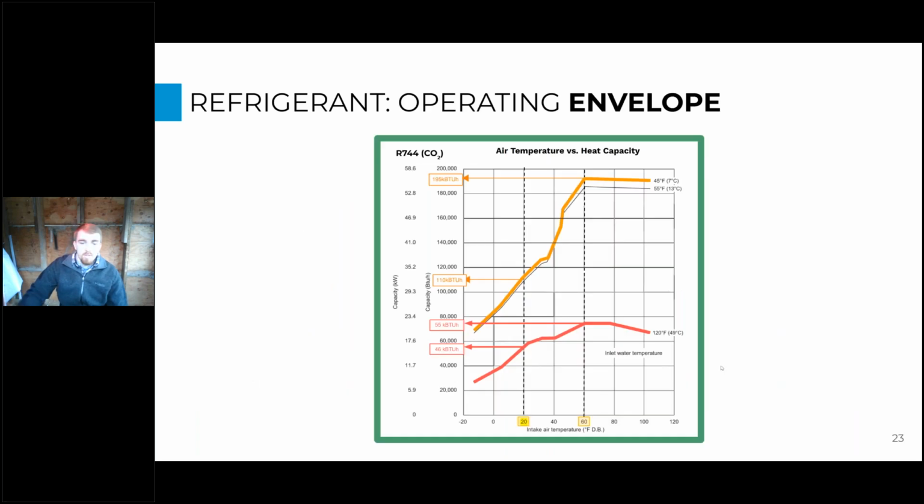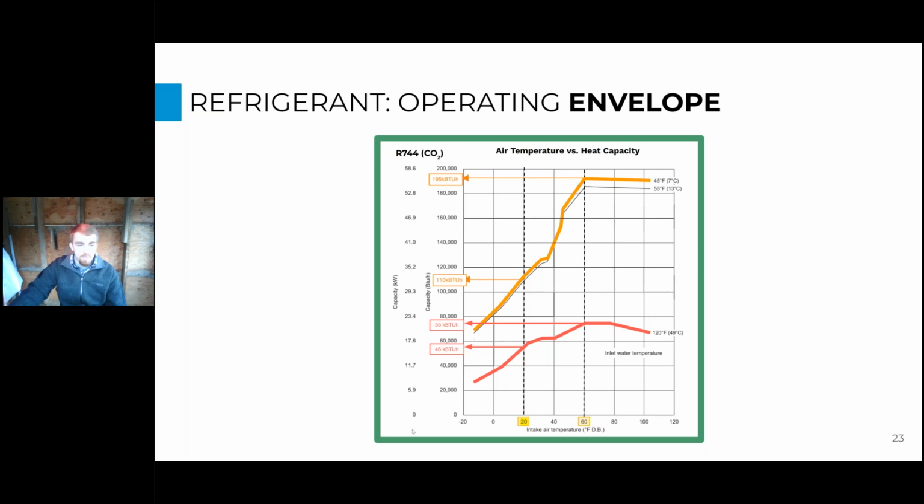So the third thing that's really important to consider with heat pump water heaters is which refrigerant you're using in that heater. Refrigerants drive a few different considerations that need to be made. One is the operating envelope of the heat pump itself. Depending on the refrigerant, your minimum operating temperature that you can effectively pull heat out of will change dramatically.